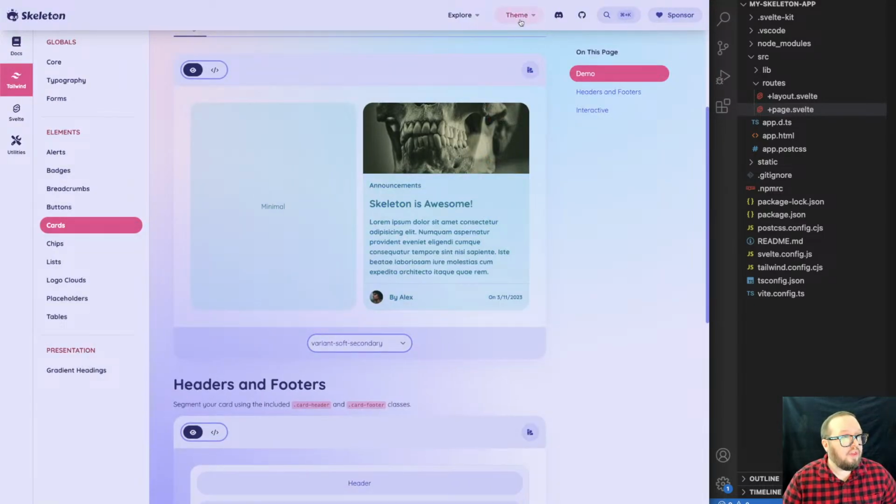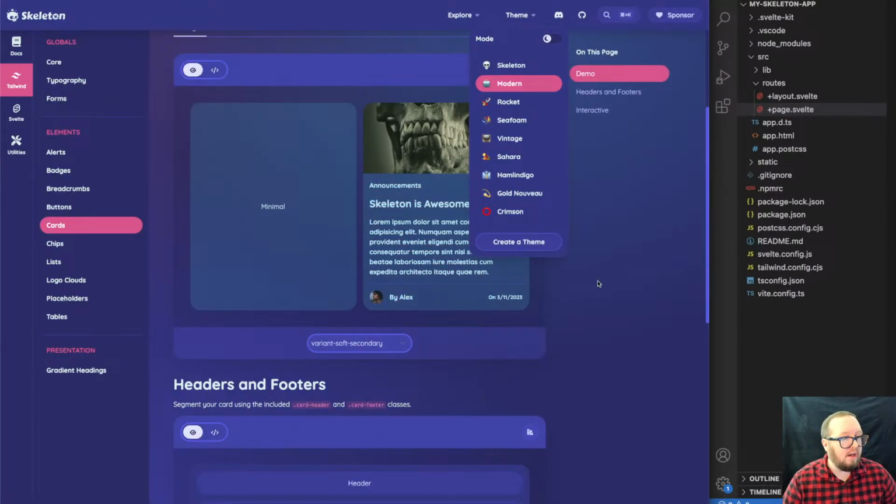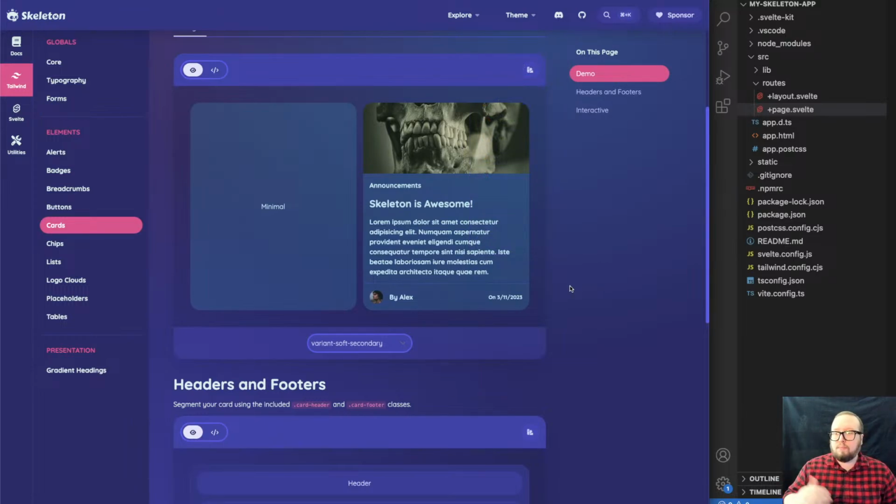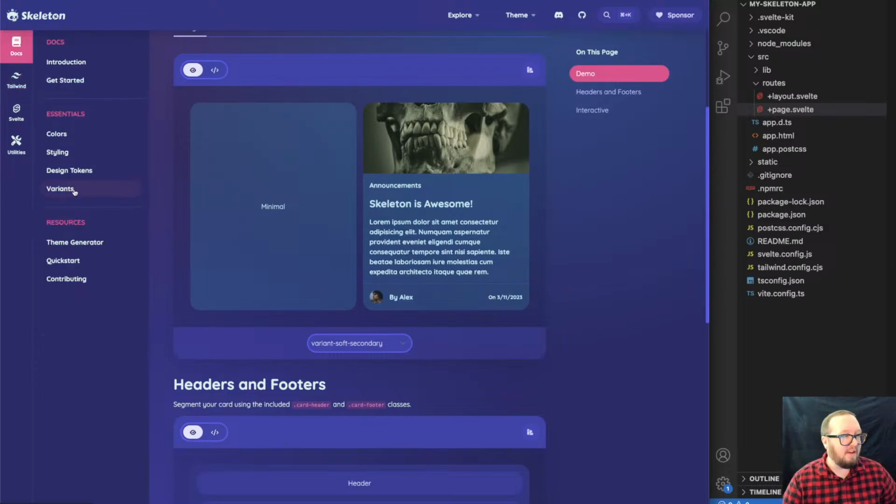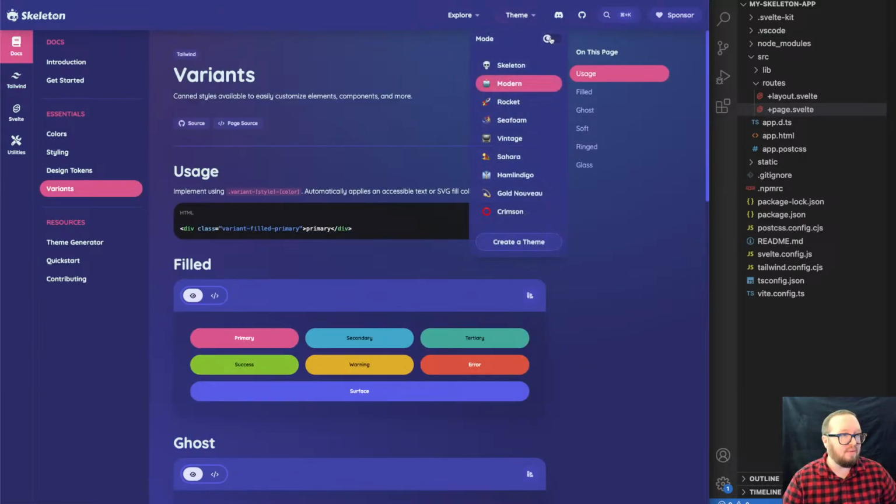We see it in a different theme, maybe switch here and here. And so just nice presets for you to be able to add some variance while staying within the confines of your design system that's established by the skeleton theme. So it's probably the best way I'm going to summarize that really is what I just said right there.